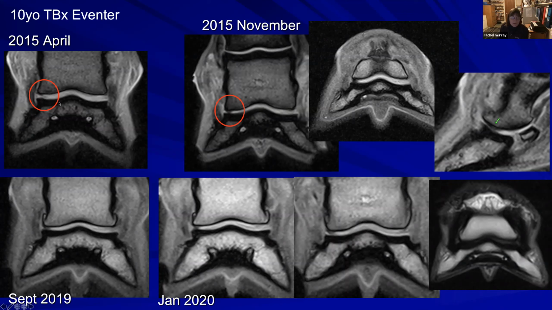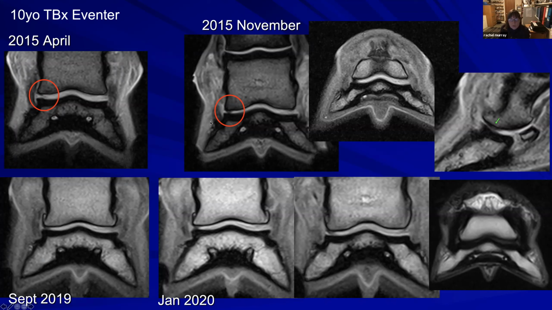So I thought it was quite interesting to follow this horse, which we MRI'd not particularly for this lesion. This is when we first saw the horse, and I would say we've got abnormality here in the articular surface, the articular cartilage on the medial aspect of this joint. So the horse was lame and blocked out to the distal interphalangeal joint.